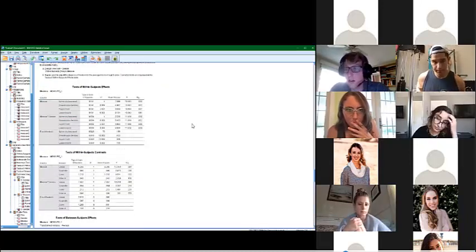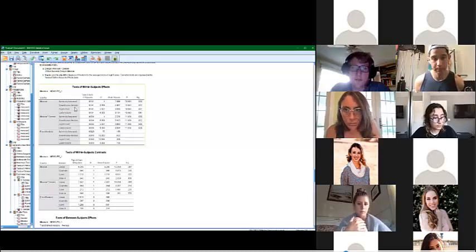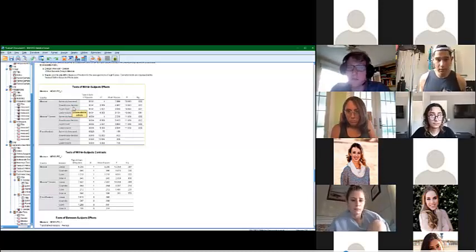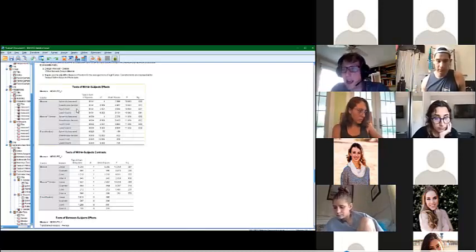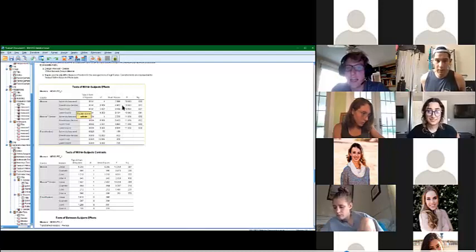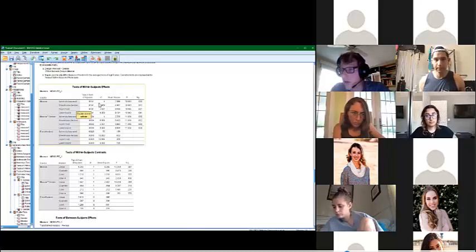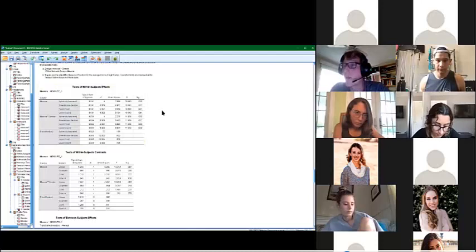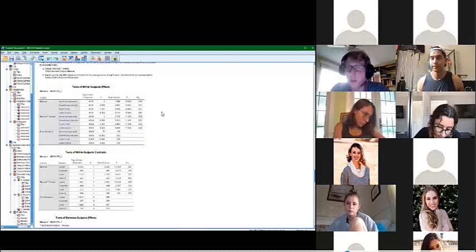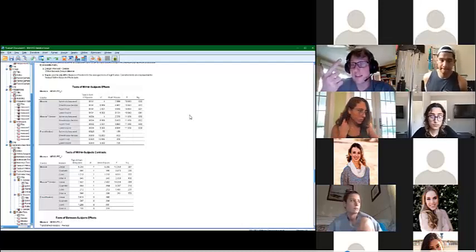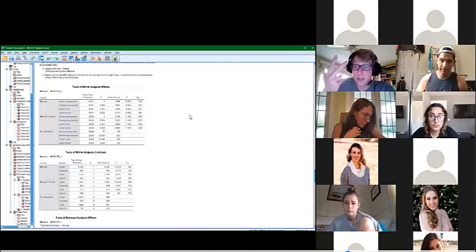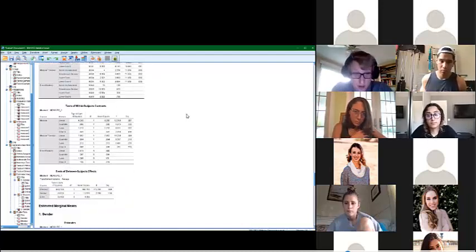Again, it's a gut call based on what Kat just said. If you want to be conservative, just state you used Greenhouse-Geisser for conservative. State and move on. That's the thing. If you really forget which one to use, just say I used this and move on. Just state it and get the correct data from that row. Even if the logic is wrong, you'll get points for getting the right numbers, right? Because there's multiple aspects to how they're going to grade this. Did you make the right decision? Were you looking at the right things? And were the numbers right that you were getting from the table? So there's multiple different things to be graded on here.